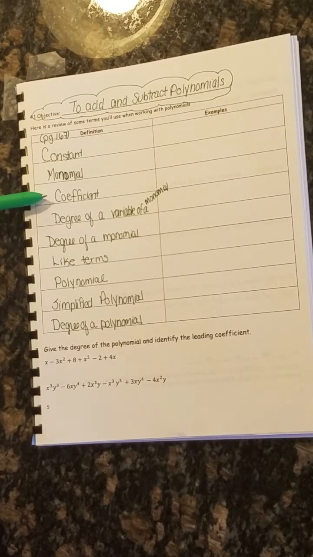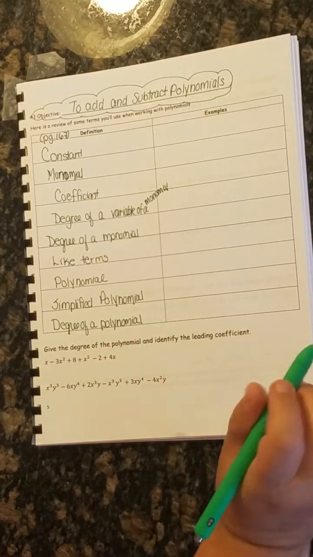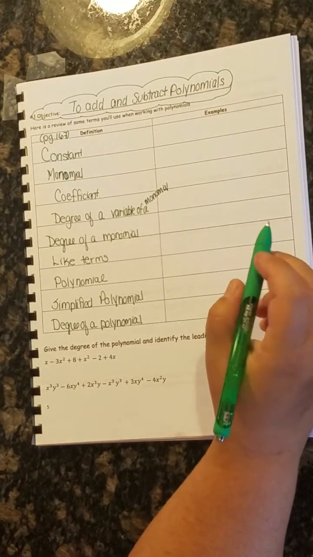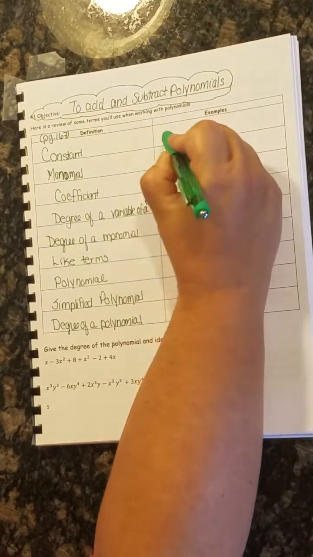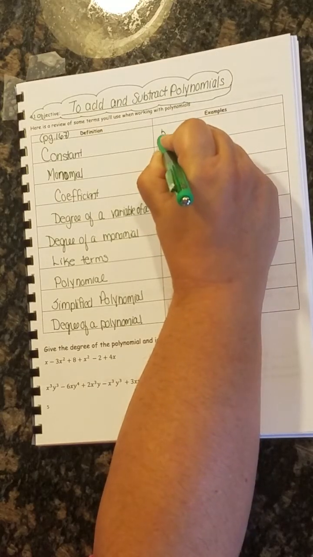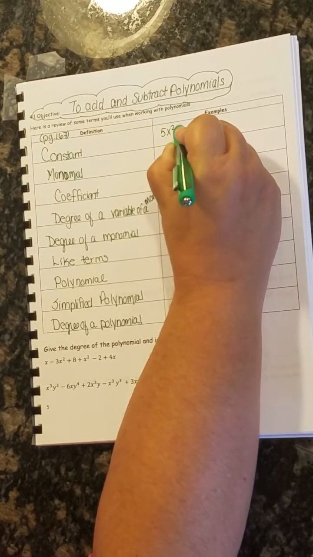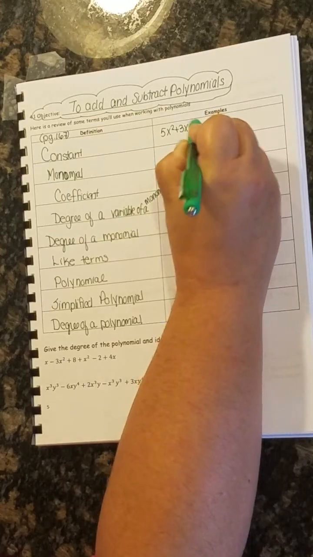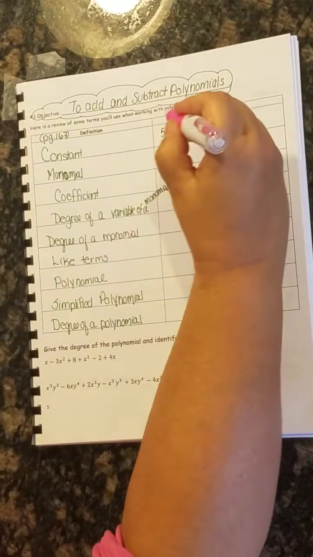I might say, what is the coefficient of the term? What is the degree of the polynomial? But I won't say define polynomial. So anyway, what is a constant? A constant is any number that's kind of being added. So if you have something that's 5x squared plus 3x plus 2, the constant is this right over here.